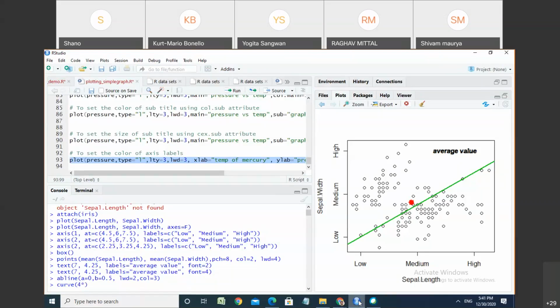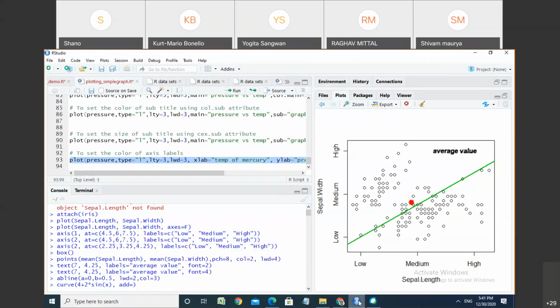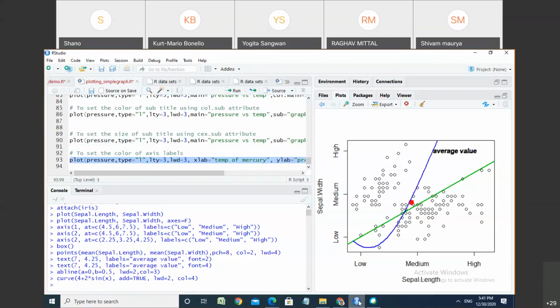And for that, I'm using this function 4 plus 2 sin x. So just check it out. Is it working for you or not?